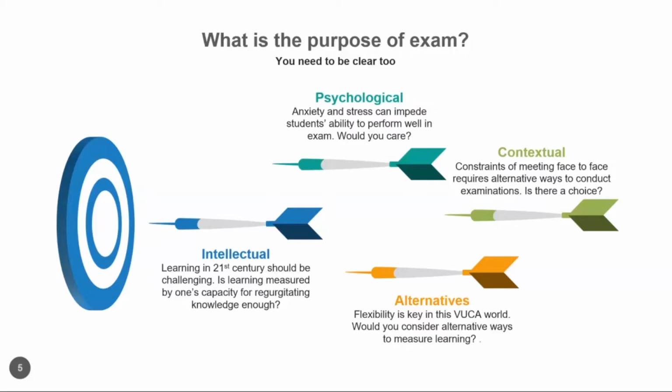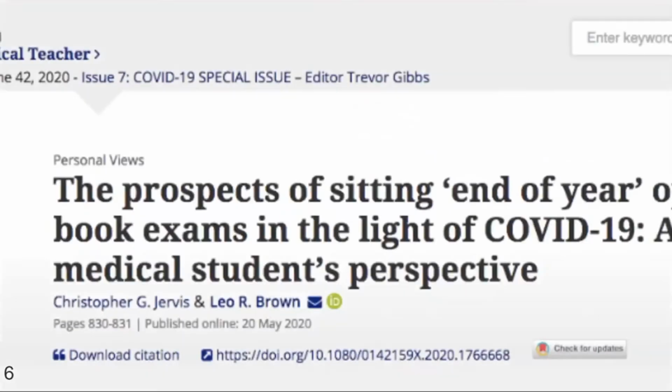I think looking at our situation right now, although I asked, is there a choice? It somehow feels as if there's no choice, right? And finally, alternatives. That's why we need to have some kind of flexibility, because our world is so ambiguous that we have to become flexible. We have to be adaptable as quickly as possible, and that's why we need alternative ways to measure learning, and open book is considered as one of them, although there are many other ways to measure learning, not necessarily exam-based. And we're not alone, the whole entire world is facing this problem.